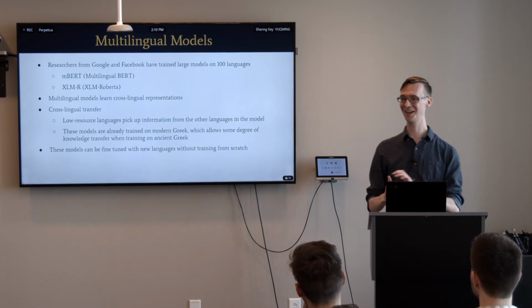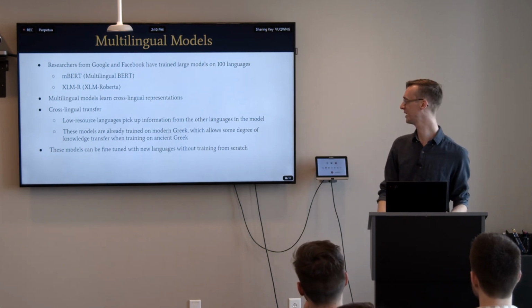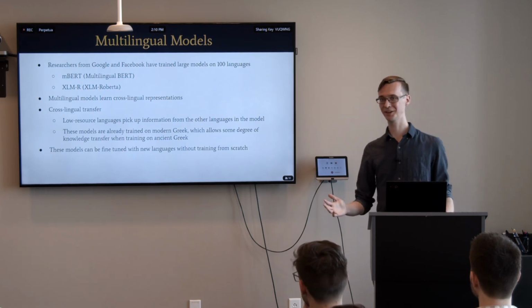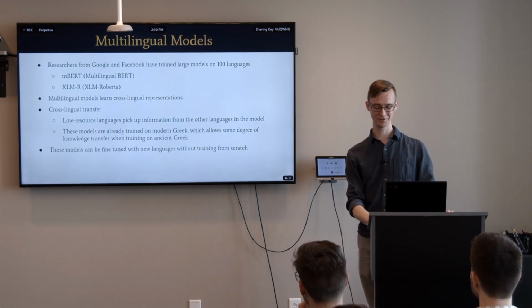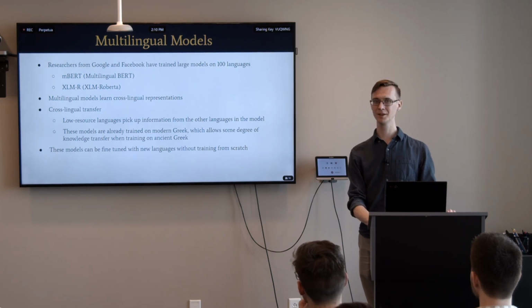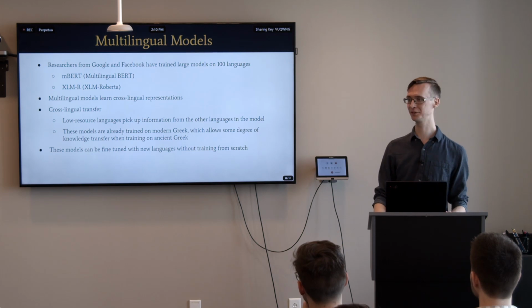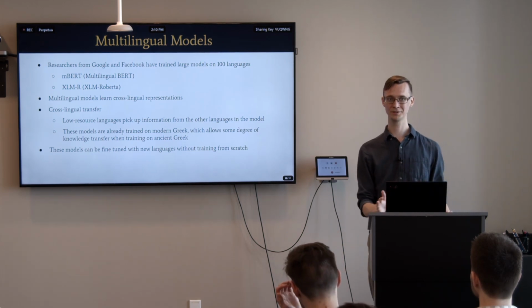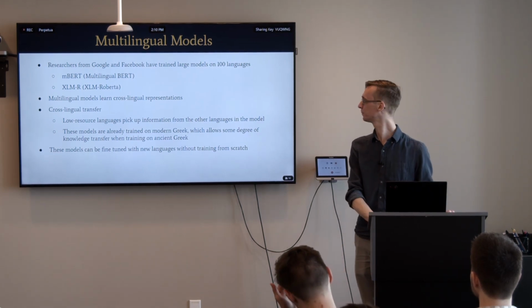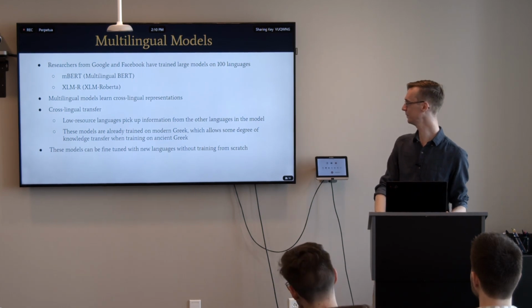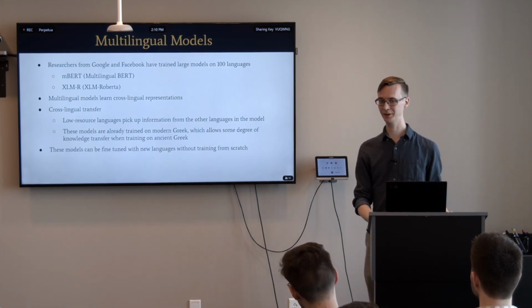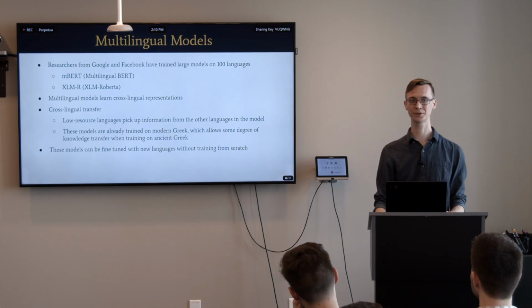So I thought, hey, let's put ancient Greek into one of these models and see what happens. Especially since these models are trained on modern Greek. Modern Greek has differed significantly from ancient Greek, but it's still the most similar of all the languages in this model. It shares the same alphabet. Some historical words, especially nouns, are still the same. So I thought I would do this, and you can add a new language to a model like this without training from scratch. And so that's what I did.